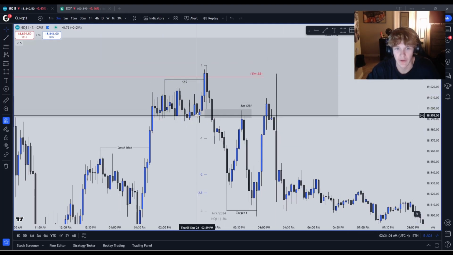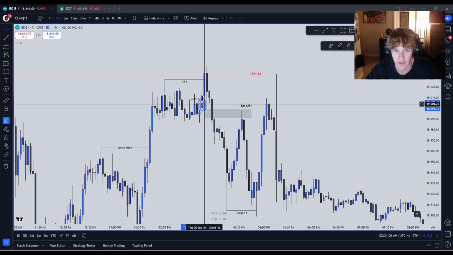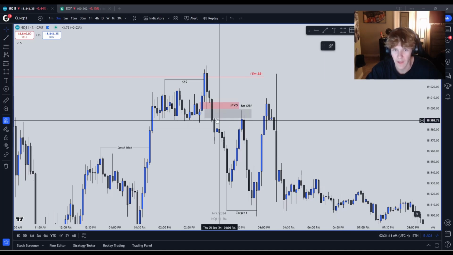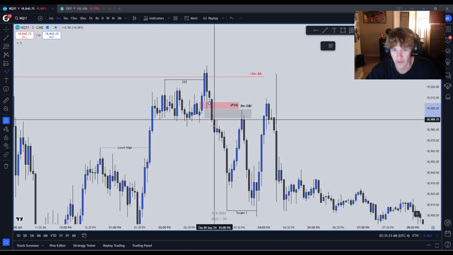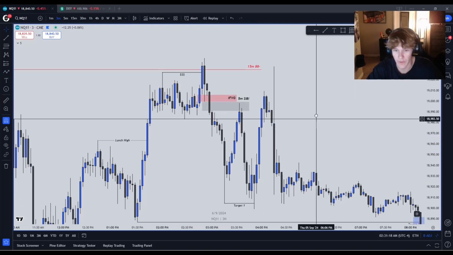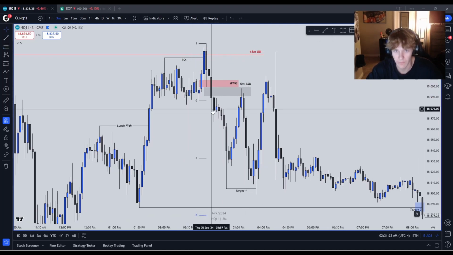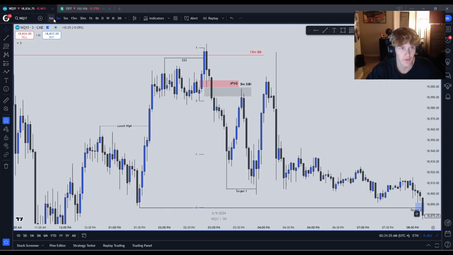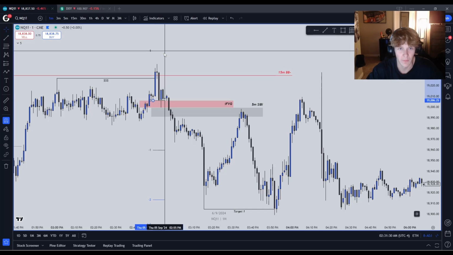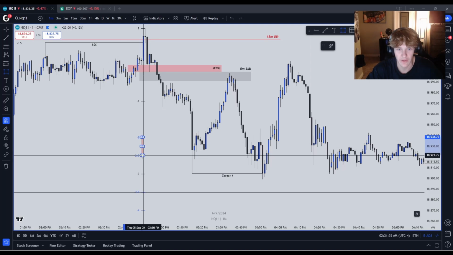So if we break it down here into a smaller time frame, we can see that we had this 3-minute inverse right here that I originally wanted to trade off of. So I wanted price to actually run out of here really quickly and then come back and tap it before we went lower. But as you can see, price just ran all the way down, and if you notice, price ran all the way exactly to our standard deviation. That's on the 1 minute here. So if I slide over to the 1 minute, boom boom boom right here, price ran all the way down to our 2 to 2.5 standard deviation range.